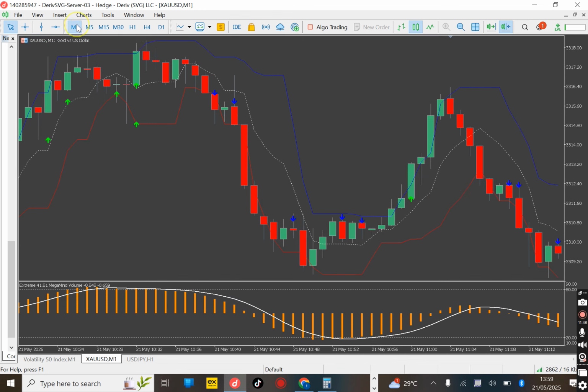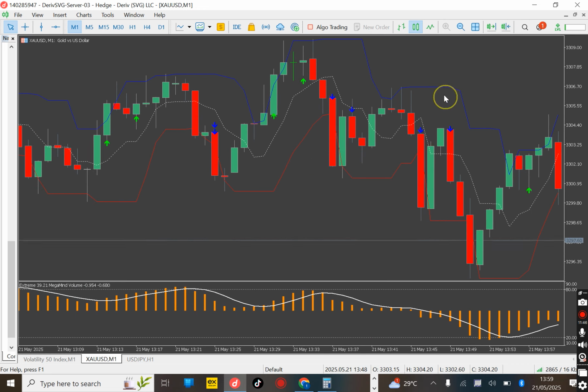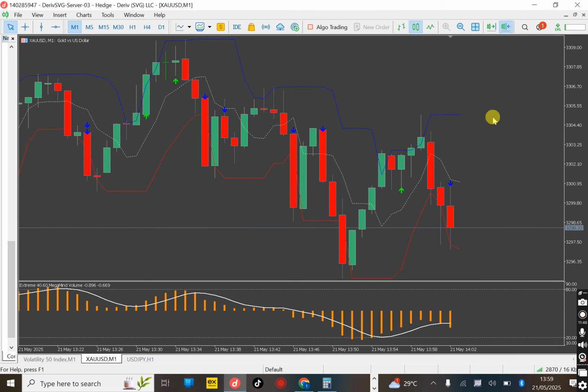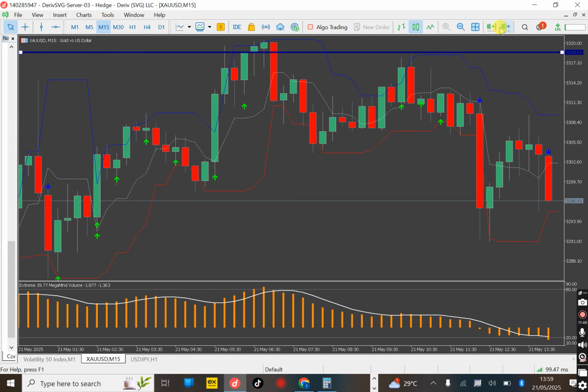If you switch to the 1 minute, it's the same thing. So this is the 1 minute. See, the 1 minute is also waiting for the candle to close, and we can take a sell because it's below our white line. It's very simple. You can just wait for this 1 minute candle to close, and you're going to see that it's going to give us a proper sell. So basically, this is what Ganat Capital is about: proper indicators and everything.